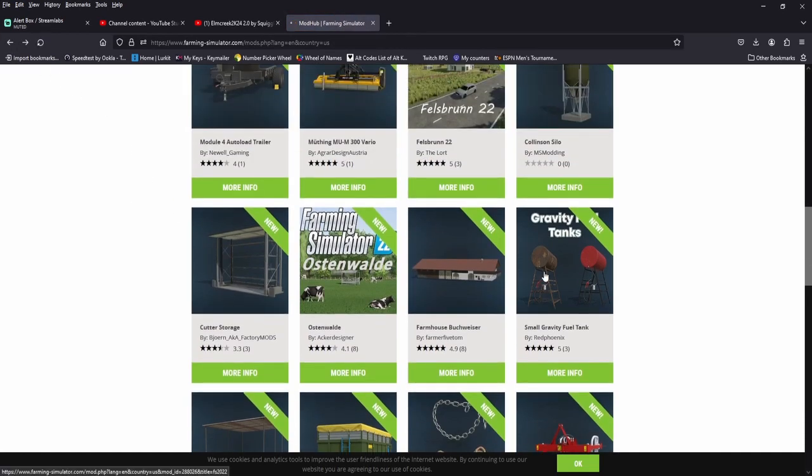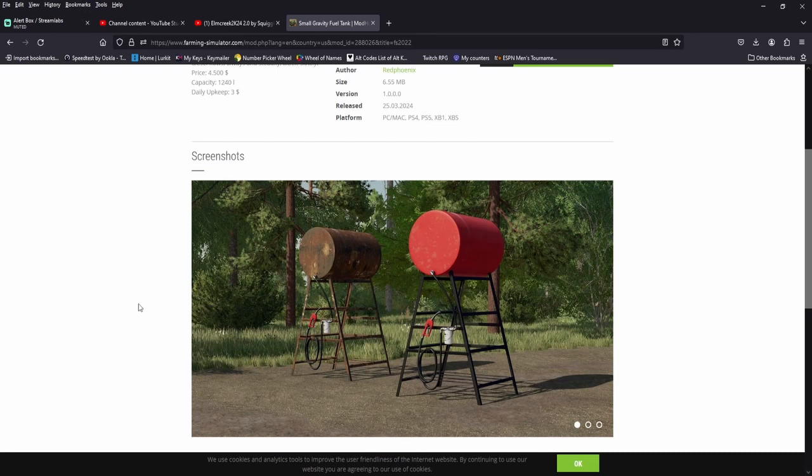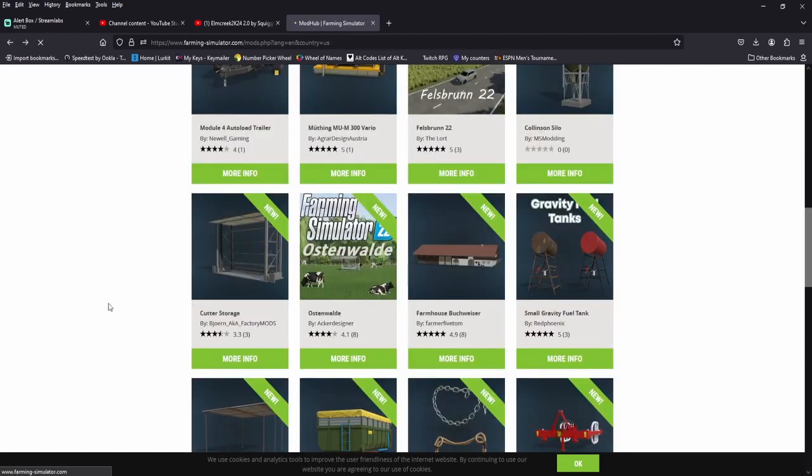All right, we got gravity tanks. $4,500, holds 1,240 liters of fuel. I think we have a couple mods like these. These look nice though. I like the old rusty one for sure. I don't know if it's big bucks, but he definitely zips his lip. I know that.